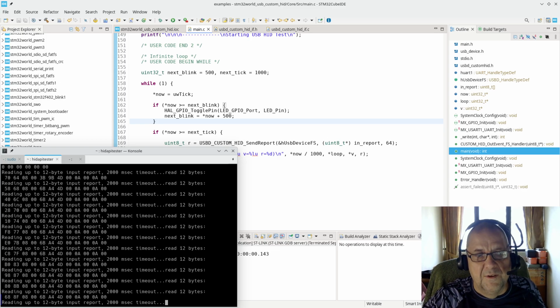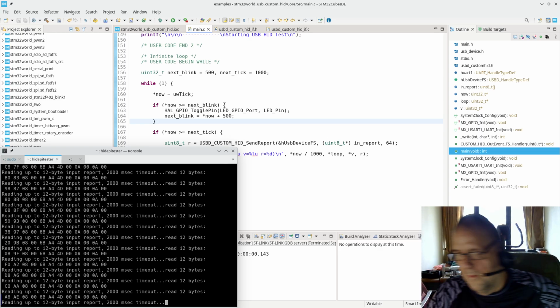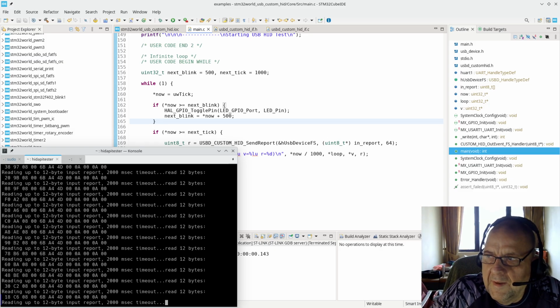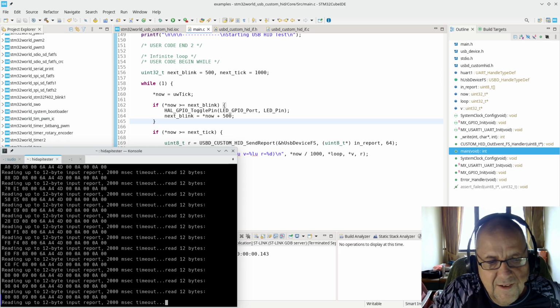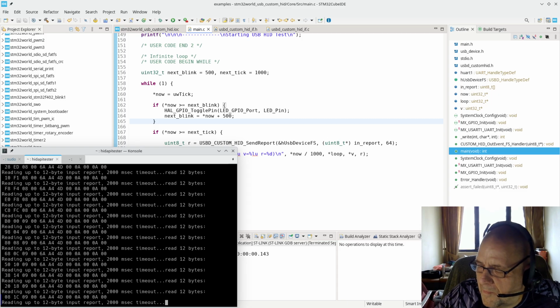So there you go. We now have two-way communication between a host and a device, and it works flawlessly, and it is of course much quicker than using a serial port or I2C or whatever else you could imagine using for this kind of communication. So this is by far the fastest you can do. I think it runs 12 megabit, or something like that. So it takes no time to send those 64 bytes and receive those 64 bytes back.